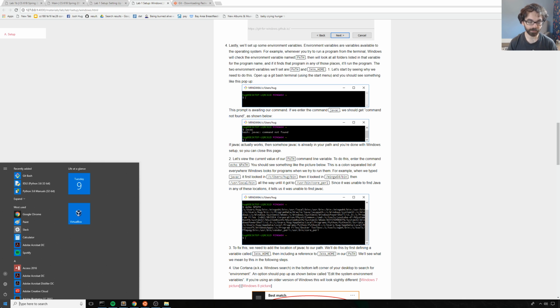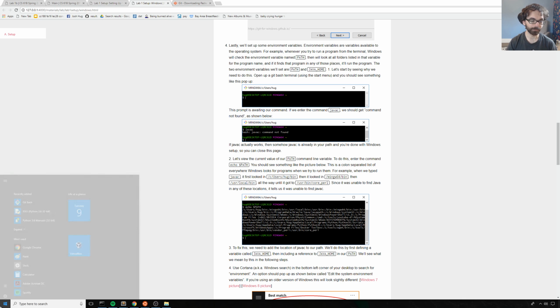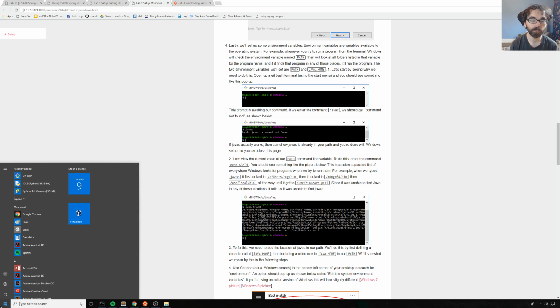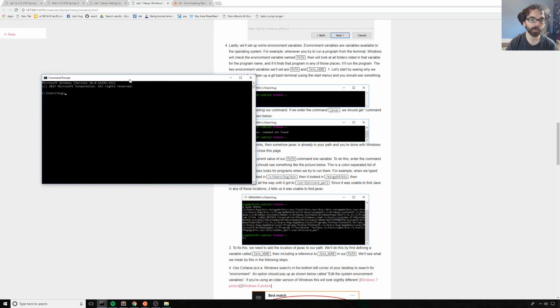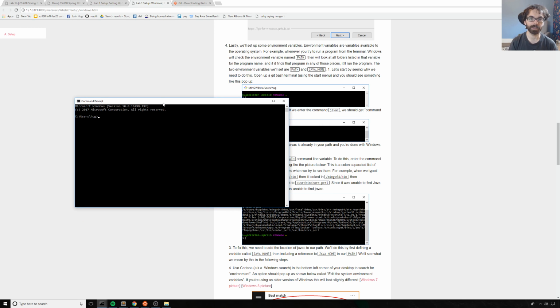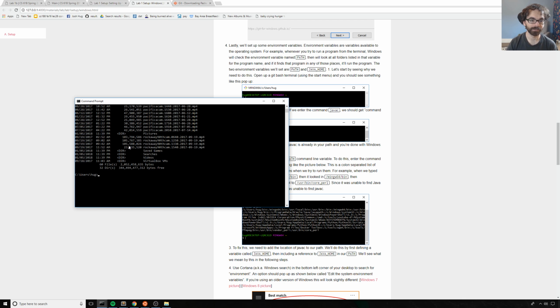One of them is by clicking on things, right-clicking, the other is through a terminal. So I can open up a terminal in Windows, for example, by typing CMD. And this is a window which lets me control various aspects of my computer. For example, I can list all the files in my C users hug directory with dir, and here they are.